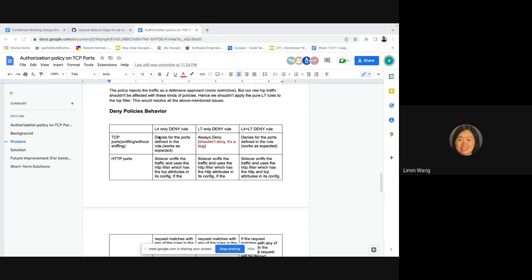Yeah, exactly. I think that should be the expected behavior. But the problem is with auto sniffing ports, right? It can't tell whether it's really raw TCP or HTTP. The attacker can send HTTP traffic, but somehow Envoy thinks, oh, this is raw TCP. Then it bypasses the deny rules. It basically can get passed through. I think that's the concern here.